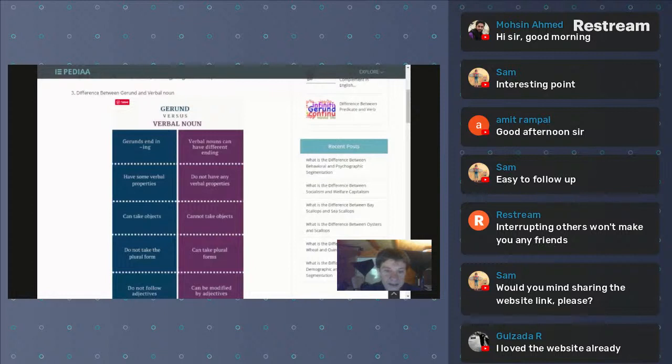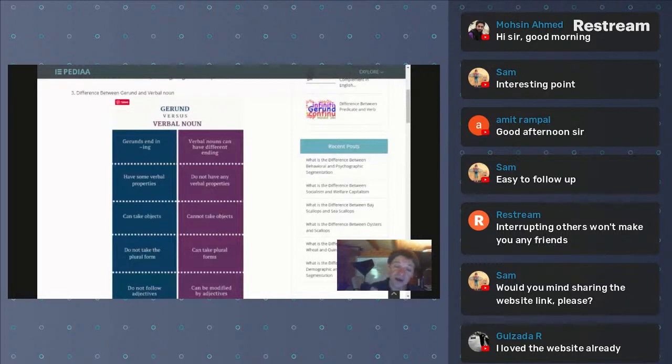Now, I want to make it clear that some verbal nouns look like gerunds and have an ing ending. So that's what makes this really confusing. And obviously we've also got participles. Don't get any of this muddled up with participles. If the word is functioning as an adjective, it's a participle and it's got nothing to do with this, even though participles look exactly the same as gerunds.